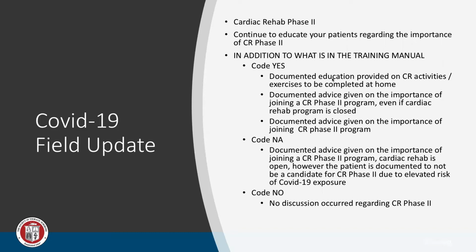And then we had some questions regarding cardiac rehab phase 2. Cardiac rehab phase 2 is the cardiac rehab that occurs outside of the hospital, typically after the patient receives clearance from a cardiologist. This is a type of monitored exercise program where they're hooked up to a heart monitor, and there are medically trained folks around who are watching people exercise to make sure they're not having chest pain or any other types of symptoms. This is part of rehab that is intended to get the patients back to a higher performing level after they get cleared from their cardiologist.